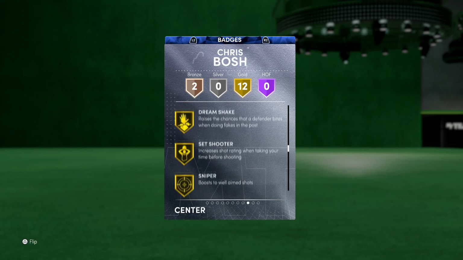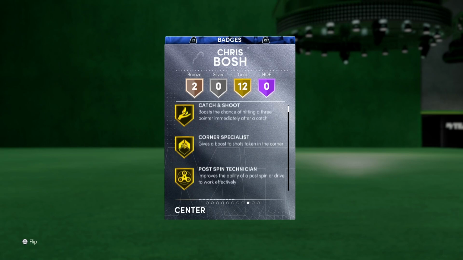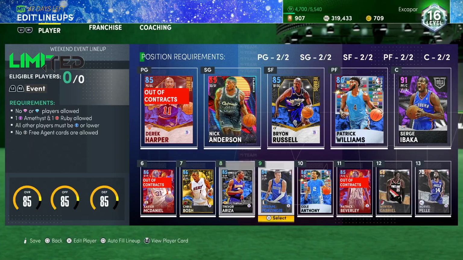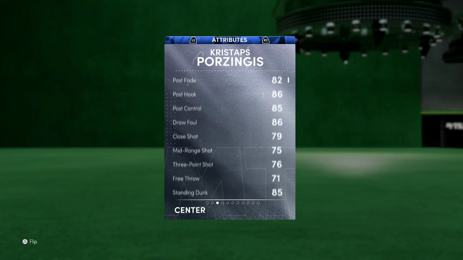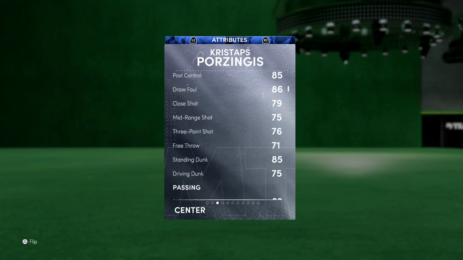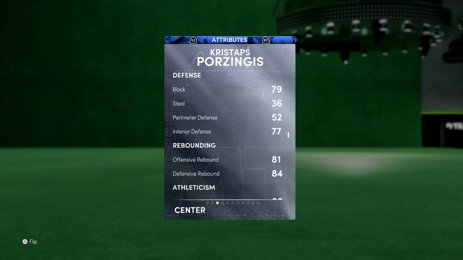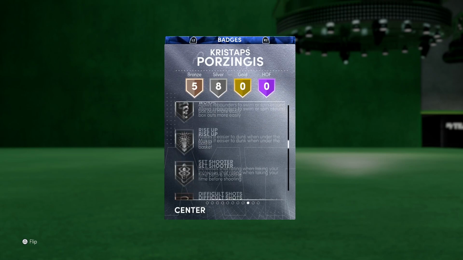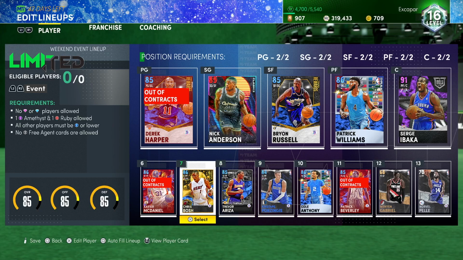Now, personally, I won't be using this Chris Bosh really at all just because his defense is a little bit too lackluster. But if you really want an emphasis on stretching the floor and there's an Amethyst that's not a center that you really want to run, I think Chris Bosh can really help you out. Same thing with Sapphire Porzingis. Porzingis just plays well because he's so tall and has a solid Brook Lopez base with a 76 shot 3. Also can finish really well. Better defense than his stats represent because he's so tall, good rebounding, and still solid speed for a guy at his size. So overall, very solid, although I do think I probably would pick a Bosh over him.